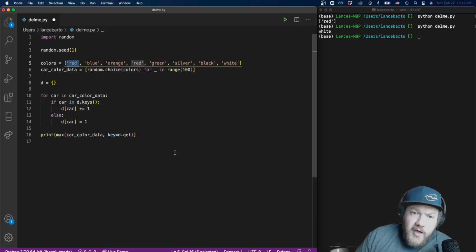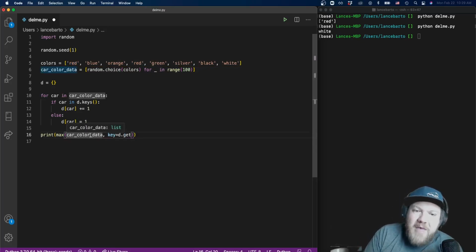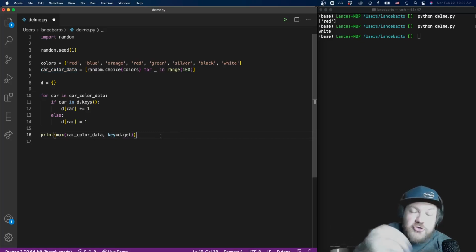A lot of them are going to have the same value. All of the reds are going to have the same value. But I want to return the item that had the max here. Using that key, it's going to return from the original list based on what's returned from this function when you pass red into it.